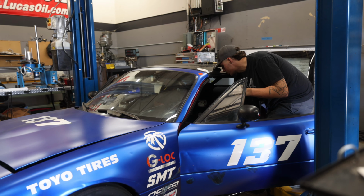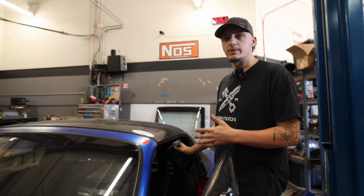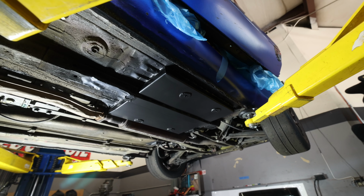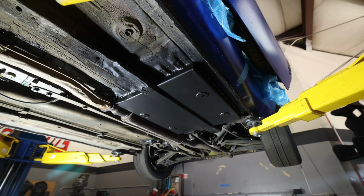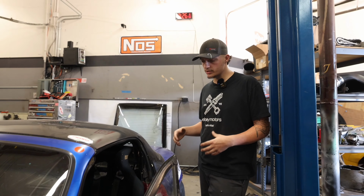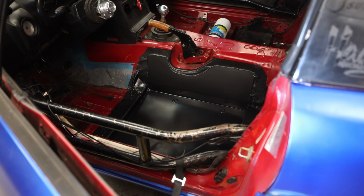So yeah, this kit specifically is by Advanced Autosports, and it allows the floor pan to be lowered by approximately 1.25 inches to 1.5 inches, depending on setup, who puts it in, that kind of thing. We went for max height in this to accommodate a bunch of different drivers. So it gives you a lot more space to not tap the noggin in there.